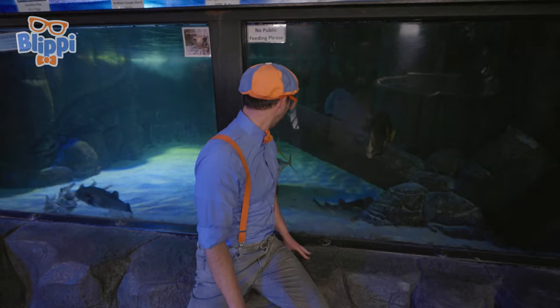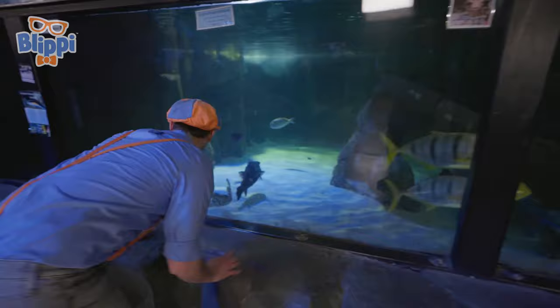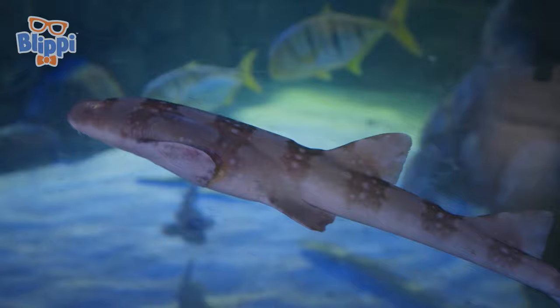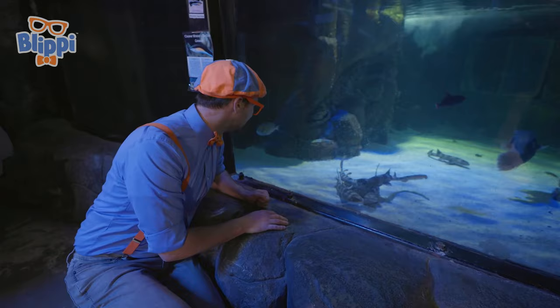Whoa, these are some big fish in here. Whoa, look at these. Hello, hey, and look at the bottom. Whoa. Do you see all those? Yeah, they definitely look like sharks, huh? Look at them just hanging out at the bottom. Whoa! Look at these fish!